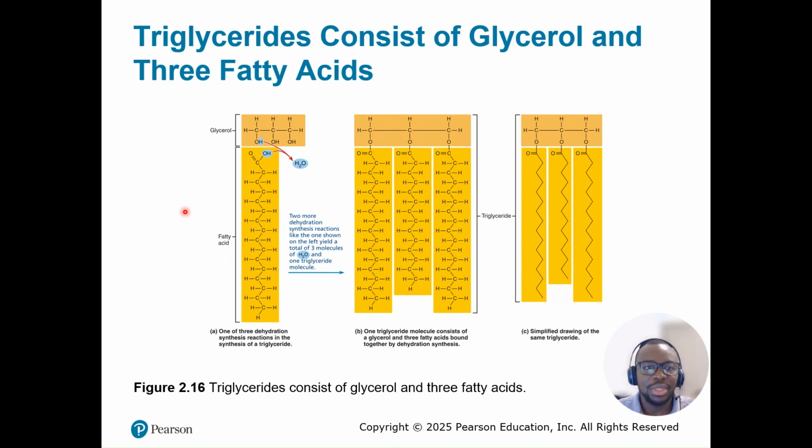As already mentioned, a triglyceride has 2 building blocks, 1 glycerol molecule and 3 fatty acid molecules. Glycerol is a modified simple sugar of hydrogen, carbon, and oxygen. The fatty acid chains are linear hydrocarbon chains with an organic acid group attached at one end. There are 2 more dehydration synthesis reactions like the one shown here, which should yield a total of 3 molecules of water and 1 triglyceride molecule.